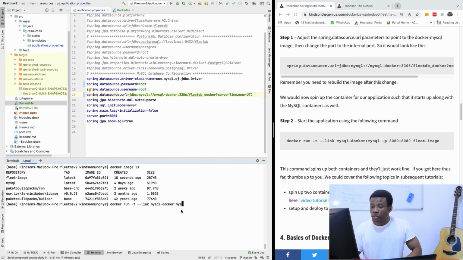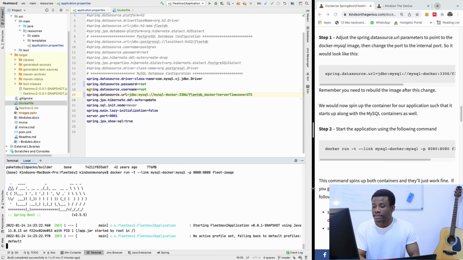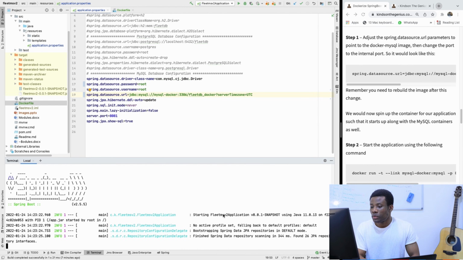So I'm running the MySQL command inside the MySQL Docker container, and I'm exposing port 8080 for the FleetMS, both inside and outside. So I'm going to say -p 8080 outside and 8080 inside. I'm going to run fleet image. So I'm hitting my enter key and hopefully it's going to start, and let's see what we have.